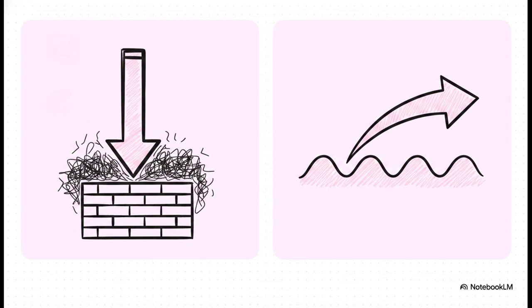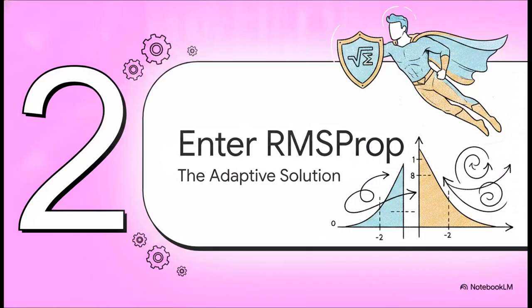And, just from basic division, when you divide your learning rate by a massive, constantly growing number, your effective step size shrinks drastically. Eventually, that learning rate becomes practically zero. The model literally can't take any more steps, and it stops learning entirely. RMSProp, on the other hand, uses an adaptive approach. It completely prevents this extreme shrinking, keeping the denominator in check and keeping the training process alive and healthy. Which perfectly brings us to our adaptive solution.